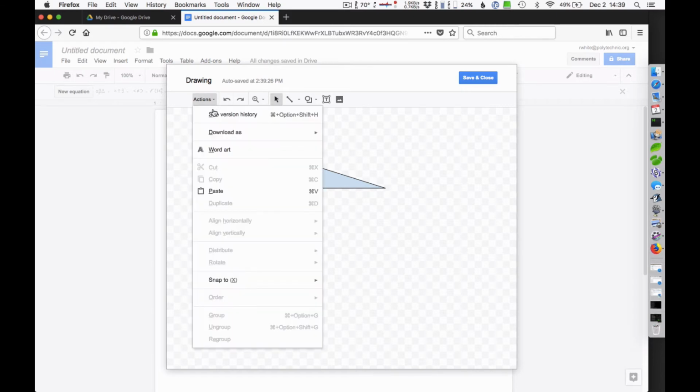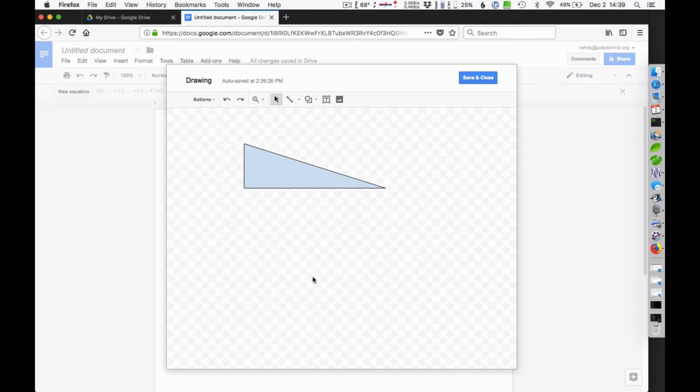I haven't done this in a while. Let me take a look and see if I can find this here. Oh, snap to X. Let's snap to the grid. We'll make sure that we're on the grid, so when I'm resizing things, it'll stick to those little boxes that are highlighted in the background there. It should, anyway.